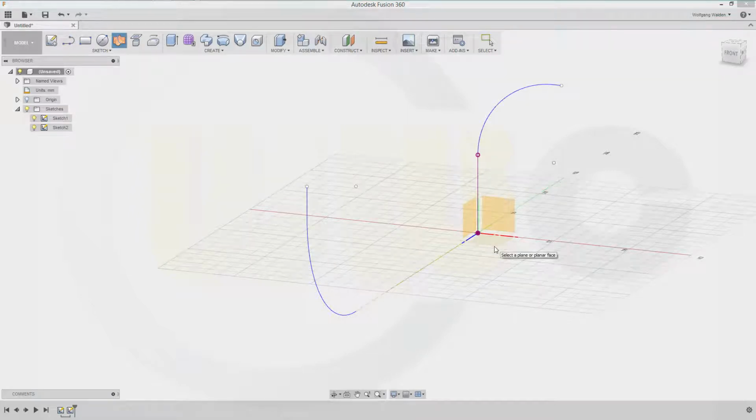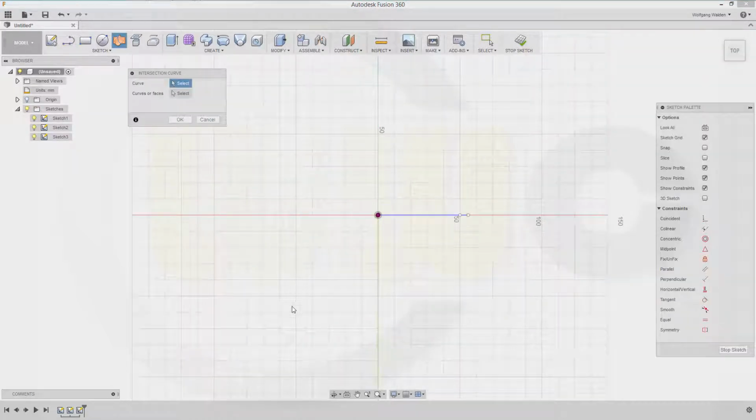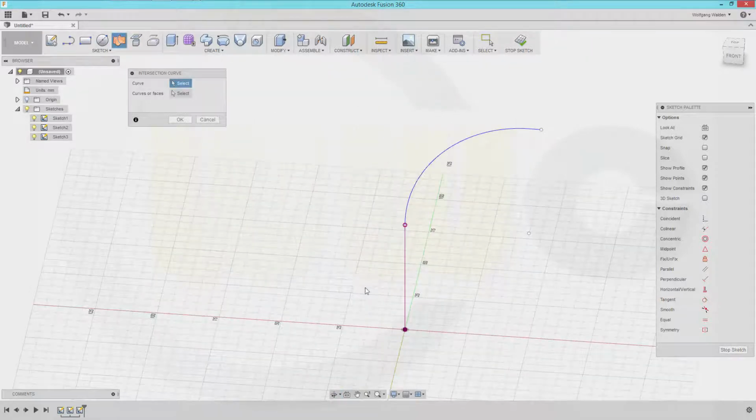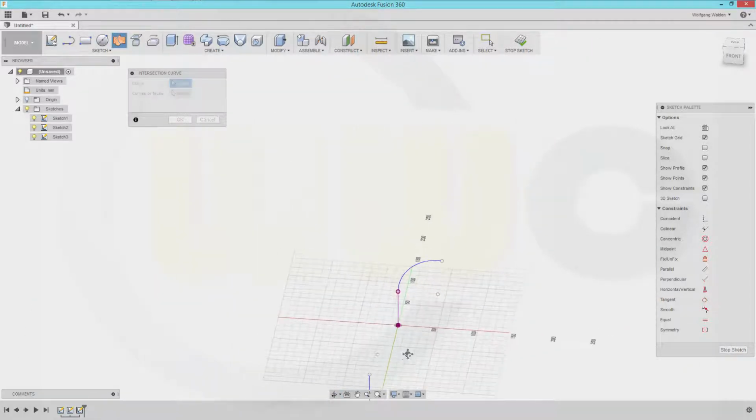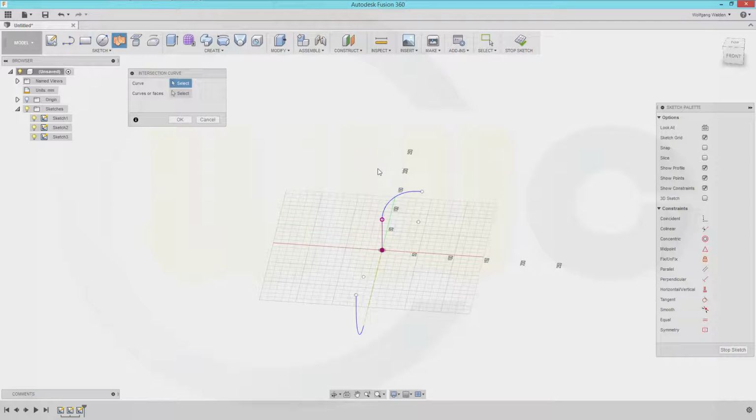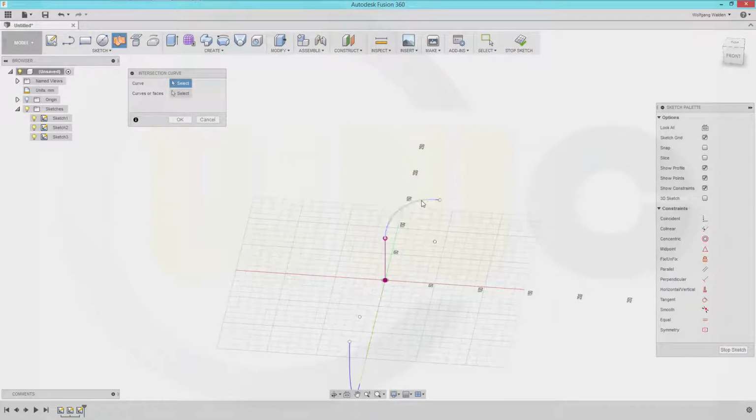That's kind of odd to select a plane, but it's a sort of 3D sketch, and therefore this program needs a plane. So choose a plane, and next odd thing is you have to select the parts of the curve manually and one by one, step for step.